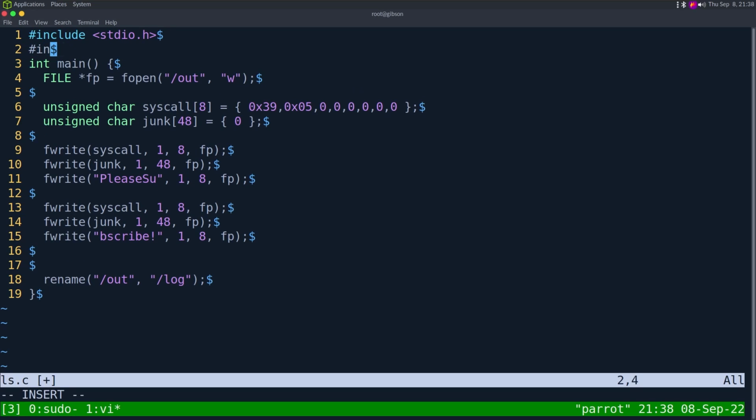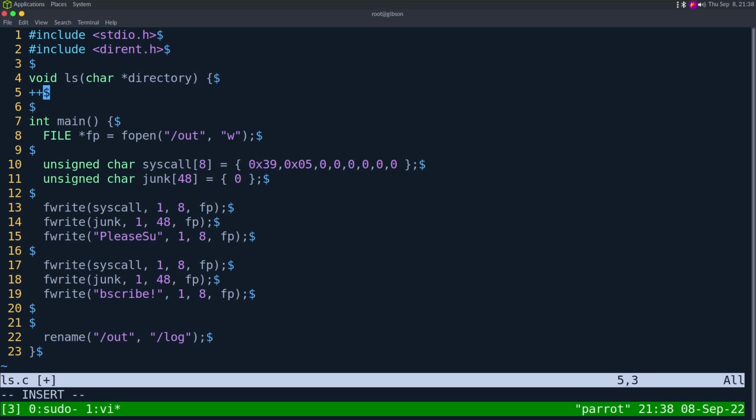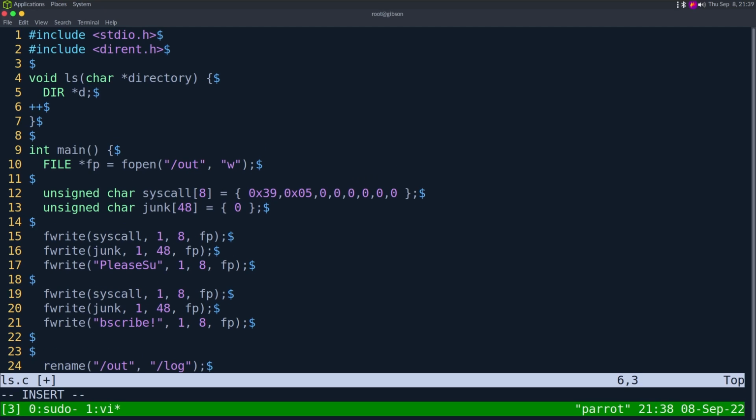So the first thing we need to do is include dirent.h. I think it stands for directory entry. And I'm going to create a new function called ls, and we're going to pass it the directory. And there's going to be something weird that I do with this. We're going to write the output to a file and then read the file.